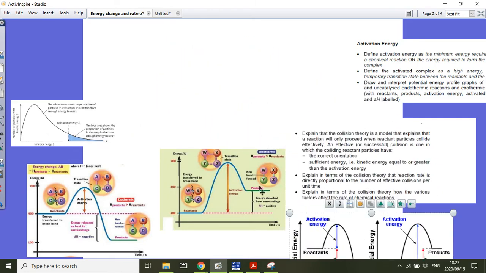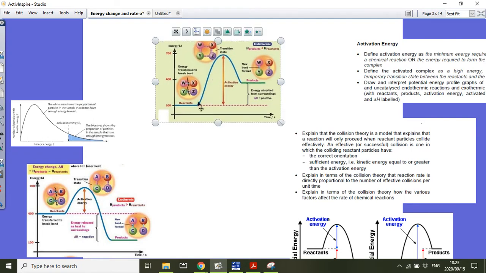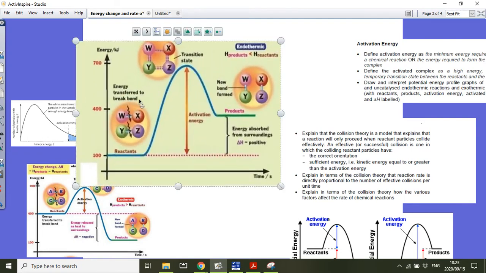So I have these nice ones as well. Just remember, it's not time. So if it's an endothermic reaction, again, the bonds were broken. All this energy was given in, and that's called the activation energy. It's abbreviated as EA. I get this transition state that we call the activated complex at the top, and then I give out energy. In this case, I gave out less energy to the environment than what I took up into the chemicals. So therefore, the container is going to feel cold, and my new bonds are going to have less energy than what I had before.